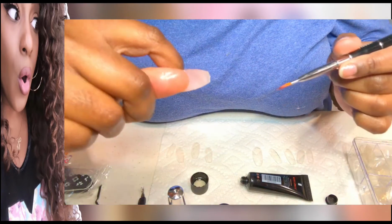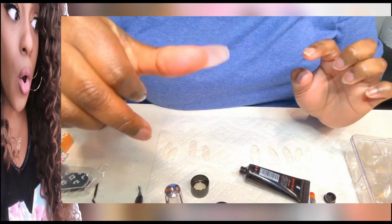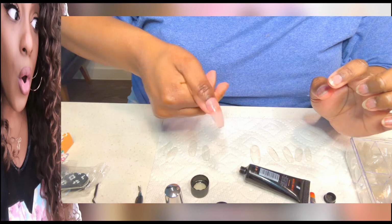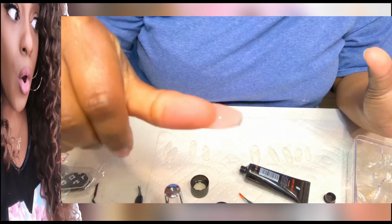Okay. Making sure it's nice and thin. I can't see through it. The color is filling the nail. After a while, removing my thumb, I'm like, wait, I don't have to press it. It's staying in place. It wasn't moving around or nothing. So now I just got to cure it.